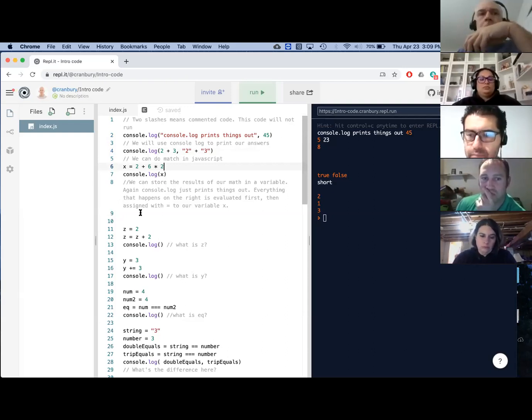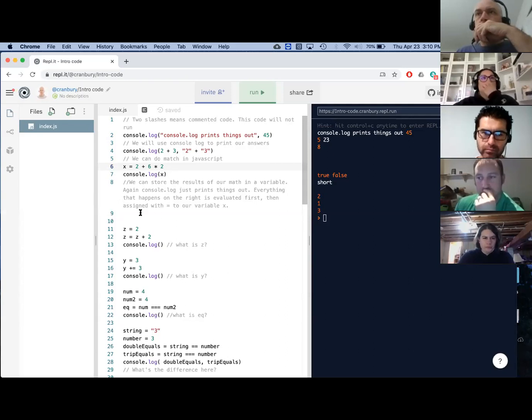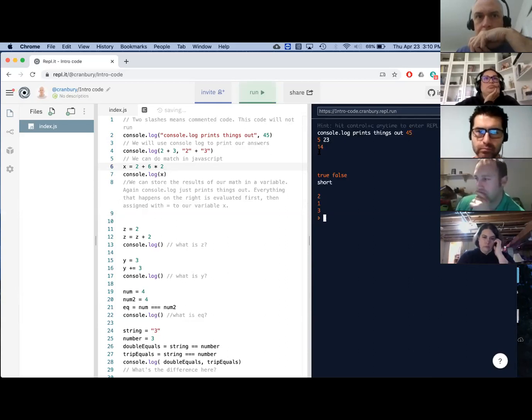It's order of operations, right? So it's going to do the multiplication before it does the addition. So it'll be 6 times 2, which is 12, plus 2 is 14. Yeah, so computer science takes a lot of its cues from mathematics. So here, even though it's a function running, it's not just pure math. We are going to run that first. So it's going to say, hey, don't run the plus until the times. And sure enough, we run this right now. Boom, we get 14.